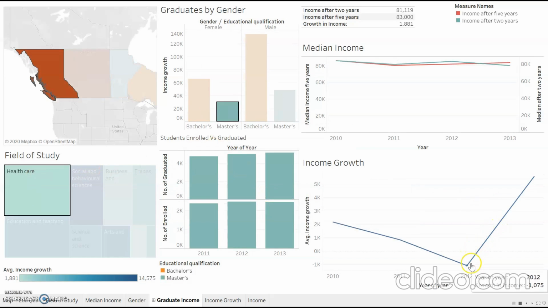So you can see the income took a giant dip. It has actually decreased by $1,000. So after 2012, it has only increased about $1,800. So it has shown a negative growth in income.